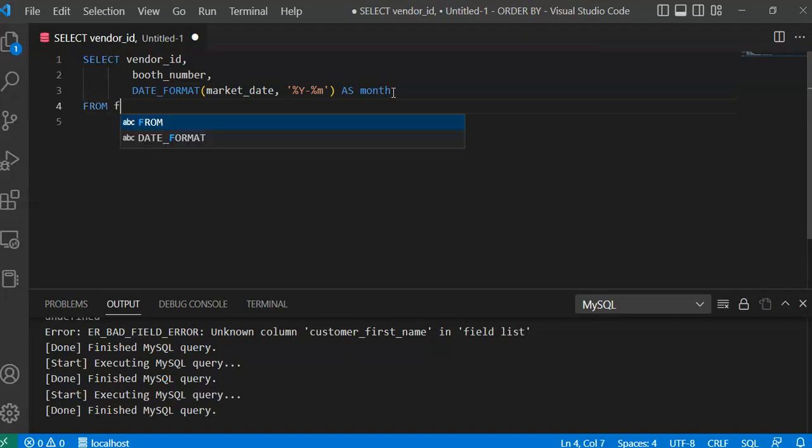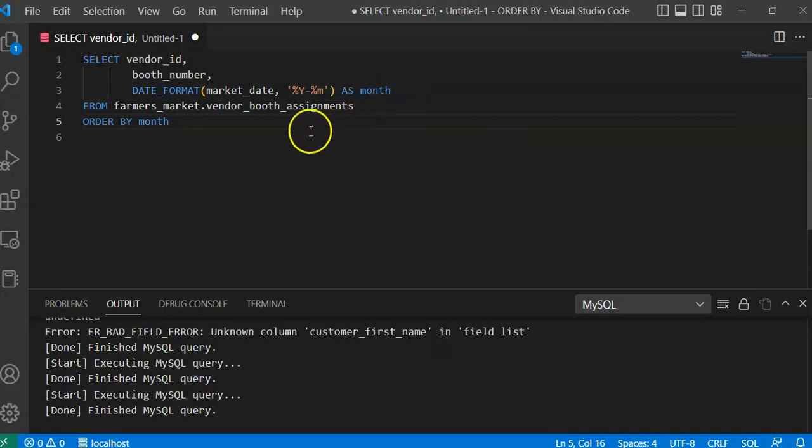From our database, farmers market dot vendor booth assignments. Good. Now we'll order by what we sort using the month. I could use the alias or I could use the relative position, but let's use the alias months.